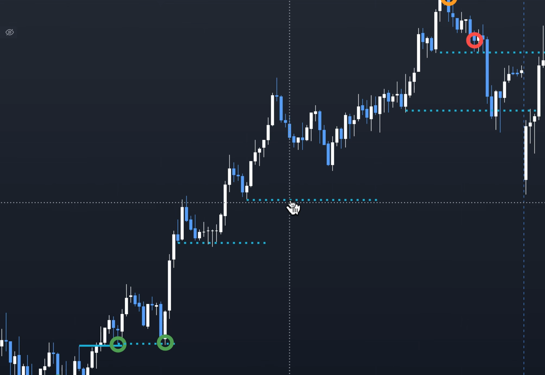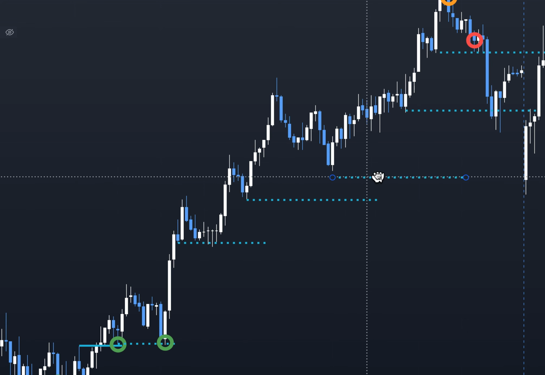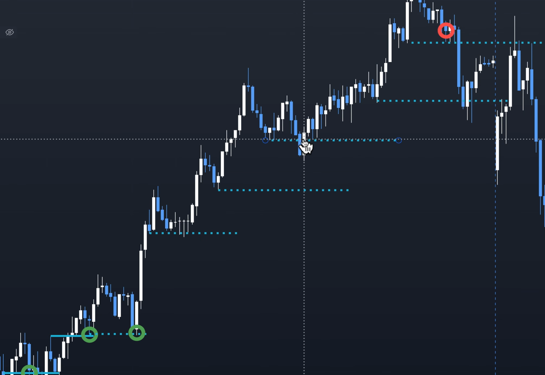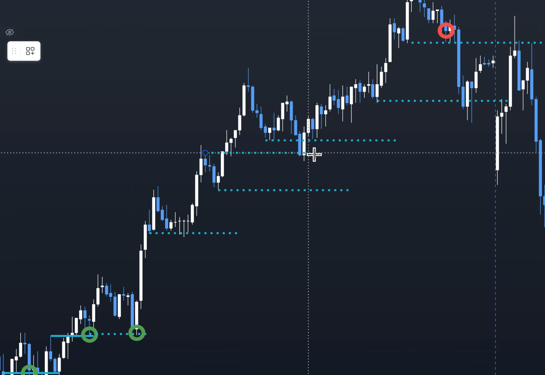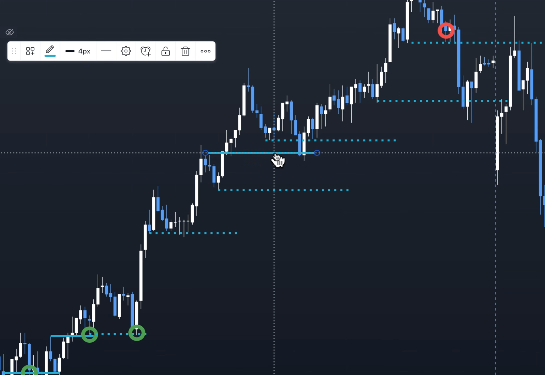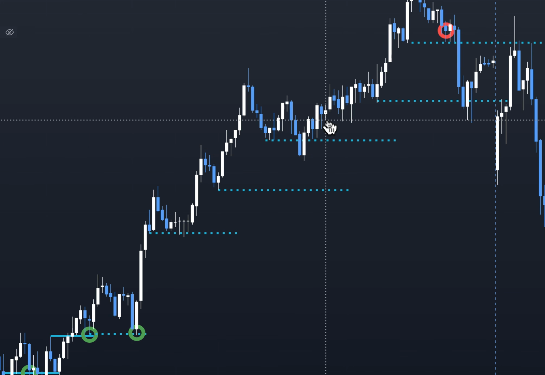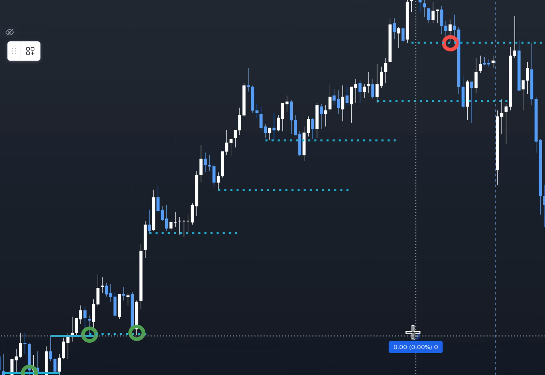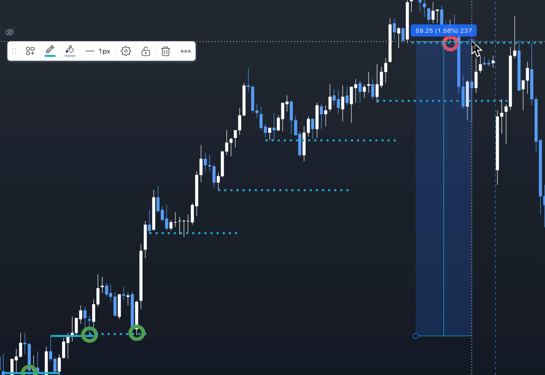And then we have this new break level. Didn't take that out. Here's this break level. Now it did take that out. So if you're using a one level, you could have been out here or you could have been out here. But the thing that's sad about that, and why I'm not necessarily in love, is you had this backside, which was an obvious add, and it bounced right off the backside. So that's why I like double protection layers again. You could erode that all the way up to right there. That's how you stay in a monster trade. That's how you make your week in one trade. And we see that happen at least once or twice a week. Okay?